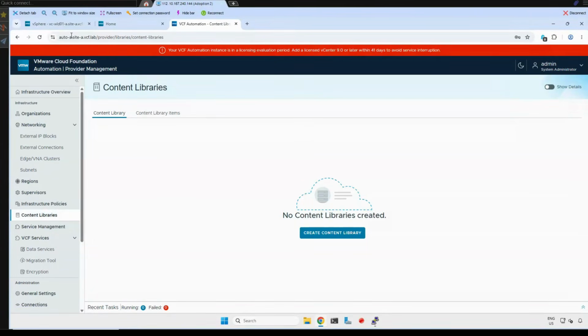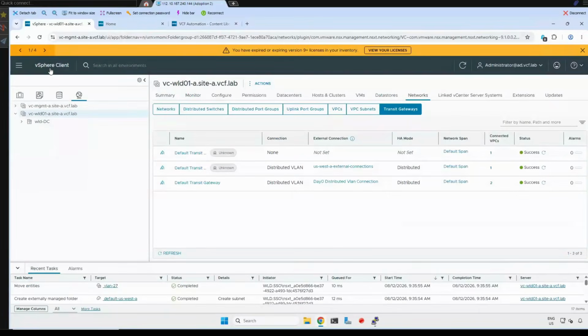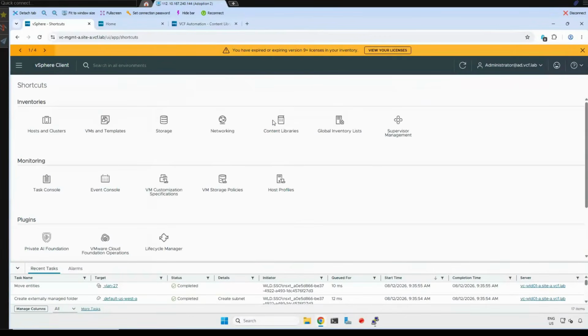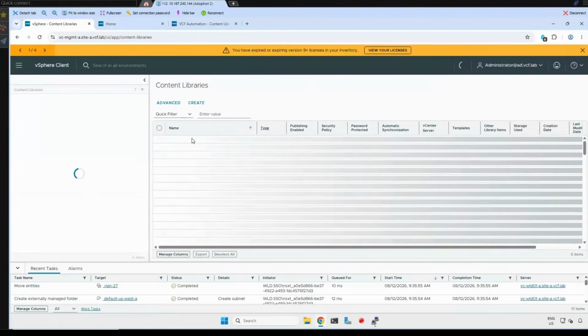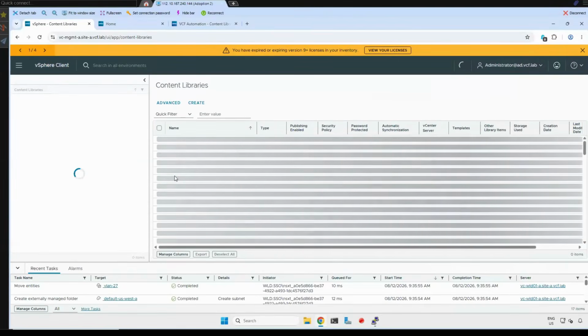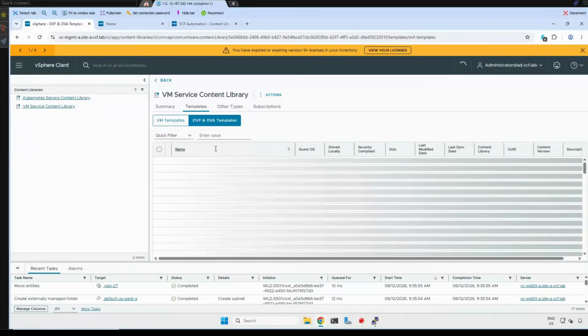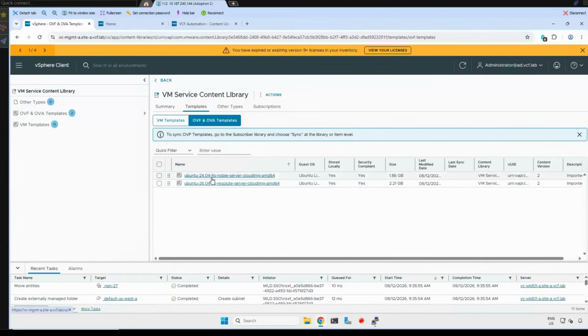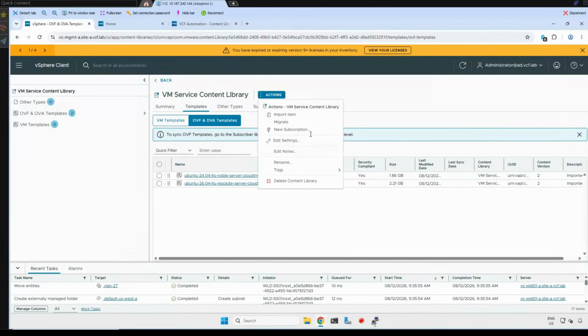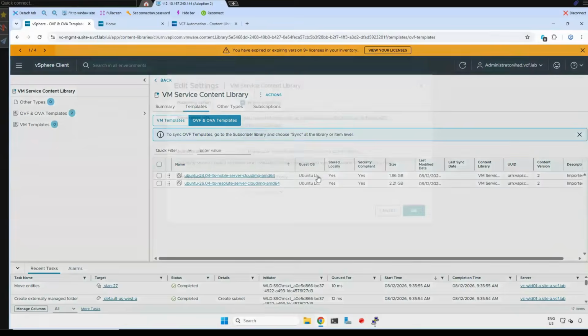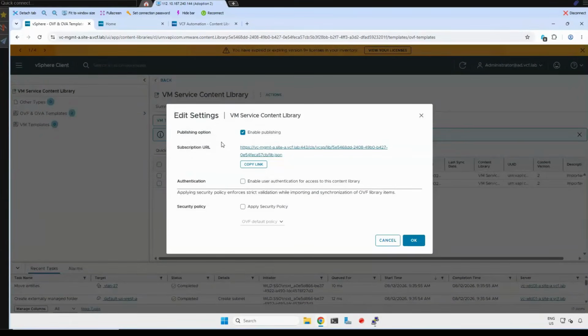For the sake of the demo, and just to make things quickly, you can see I've set up a content library already in the management domain, and I called this VM Service Content Library. In this VM Service Content Library, I've uploaded two Ubuntu Cloud images, Ubuntu 24 and Ubuntu 26. So what we're going to do is edit this and copy the link.